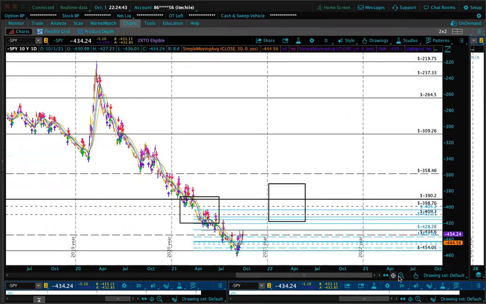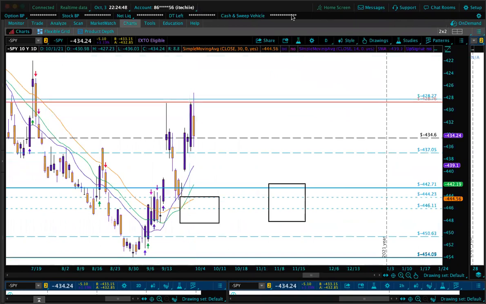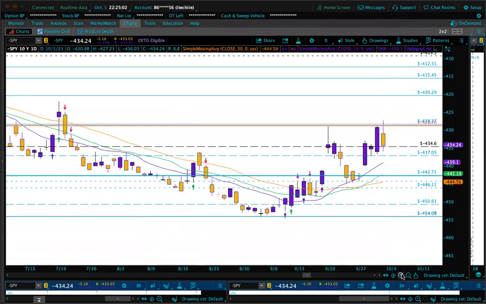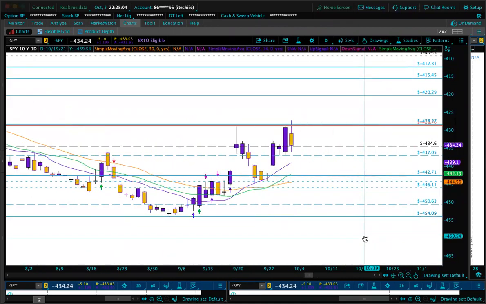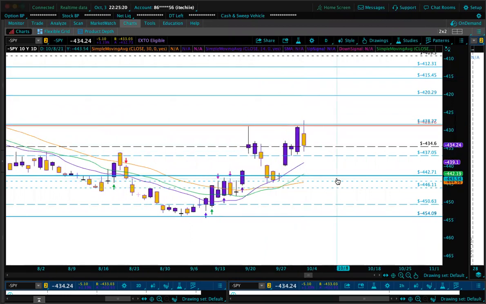It's your daily chart. These boxes out of here. And an inside daily. That's why it didn't really budge much Friday because of that. Look at the daily chart. We held above 40. We held below 434.60, inverted above. We went from a candle combo to a big move Thursday. And then Friday, we went inside. That 428.27 is going to be very important.